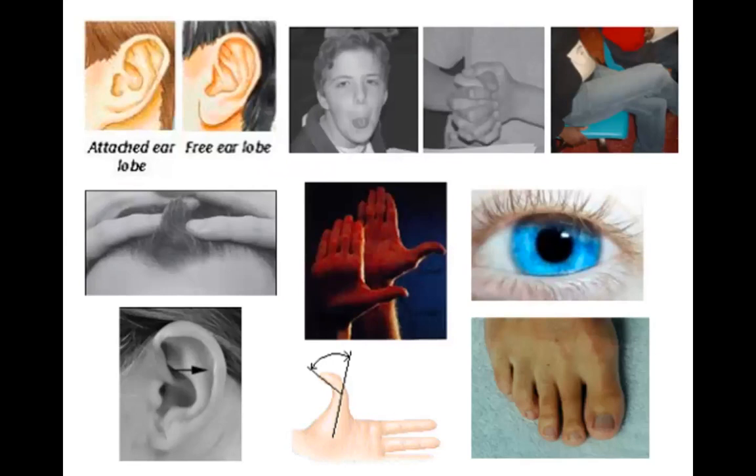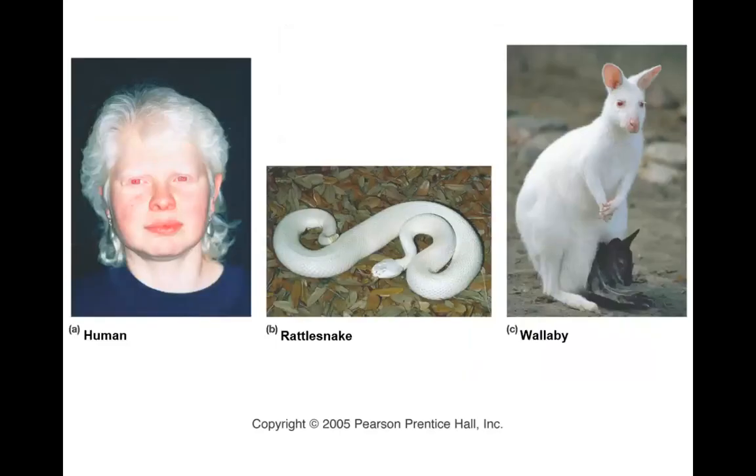Now, there are actually other traits. For example, the way you would overlap, crisscross your legs, which leg you put on top of the other, is another sign. And also the way you would clasp your hands together is another one of these indications of dominant and recessive traits as well. So when we talk about all of these traits, one of the ones that is pretty obvious is skin complexion.